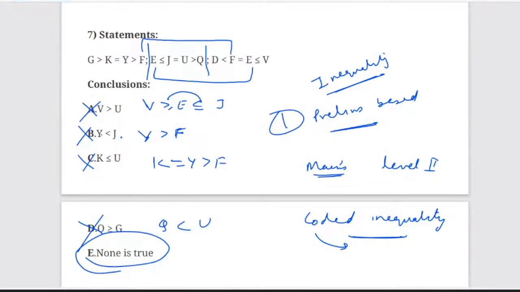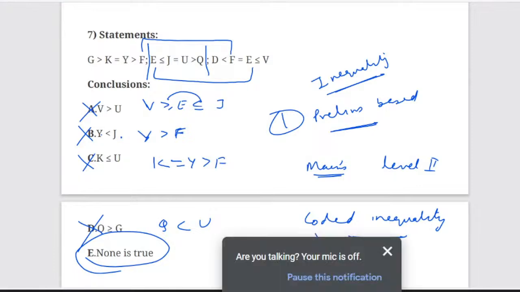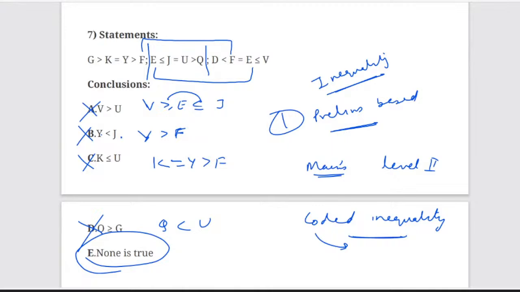Okay. First, we need to find the connector, that from statement 1 to statement 2, which is the alphabet we are going through, and from statement 2 to statement 3, which is the alphabet common in both, so that we can make a bridge and jump from one element to the other. And then accordingly we need to find the symbols, check the preference, and check the opposite symbols. If an opposite symbol is there, then your answer will be cannot be determined. And if the symbols are greater than or less than, then they are the first preference. If there is no greater than or less than, then greater than equal to and less than equal to will be your second preference. Okay.